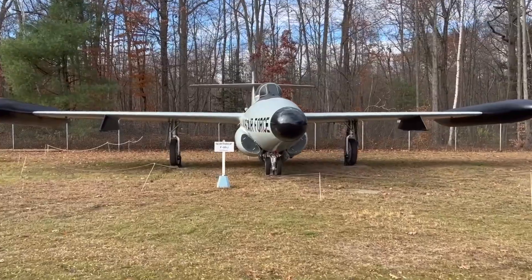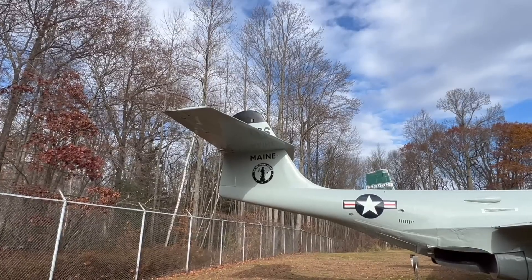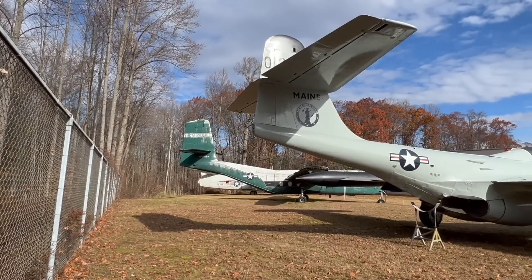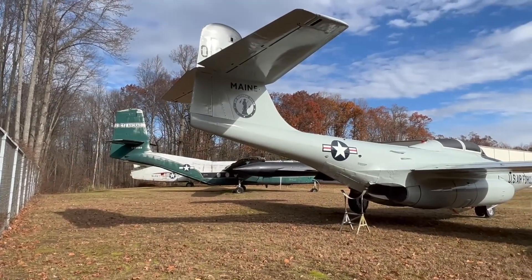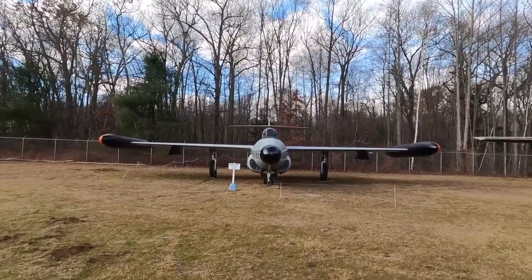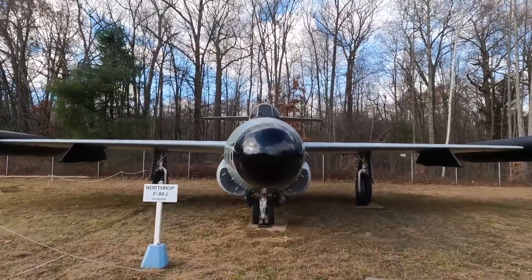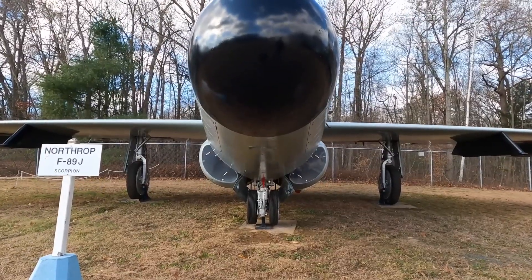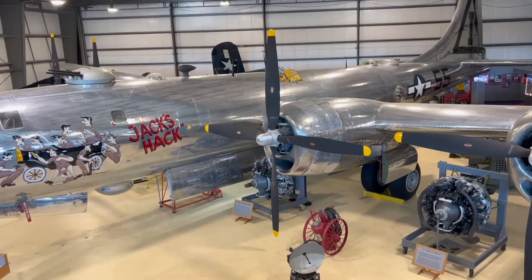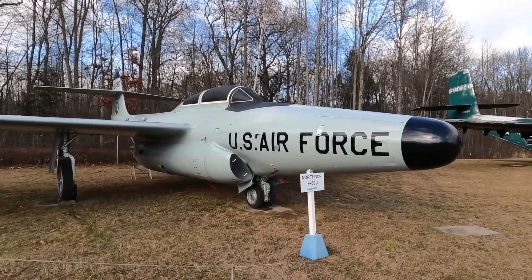Right in front of us nose-on is the F-89 Scorpion that we got from the Maine National Guard. As with many of the aircraft here, this was flown right here in New England. The F-89 was acquired prior to the days when everything was owned by the military. This Scorpion sat out for decades — it was almost ready in its restoration process when the B-29 came in. The B-29 is an iconic aircraft on display, magnificent but it took a lot of work to get in place. To get that work done, the F-89 was put to the side and relegated outside for decades, half done, and saw a lot of problems.